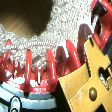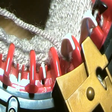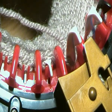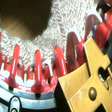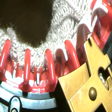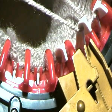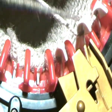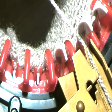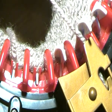So now we reach second needle here. Now we're gonna start to increase. So you will pass the second needle where the latest working yarn is attached. You will pass it and go to the third. You take your old yarn around the third needle and put your new working yarn over. And you will create that cross again. Keep tension.